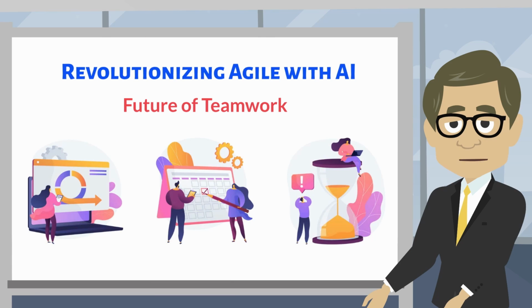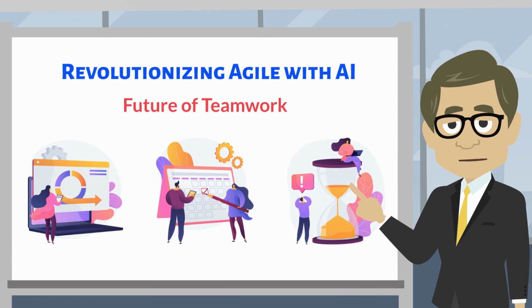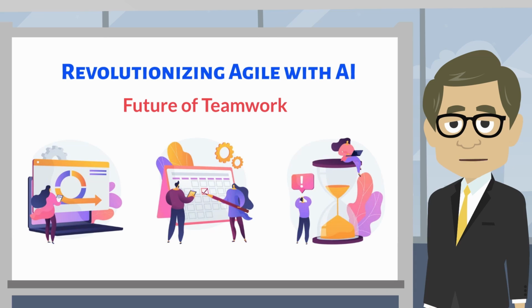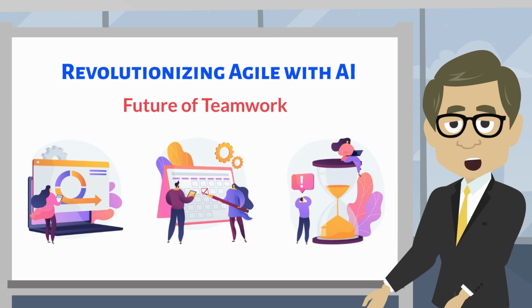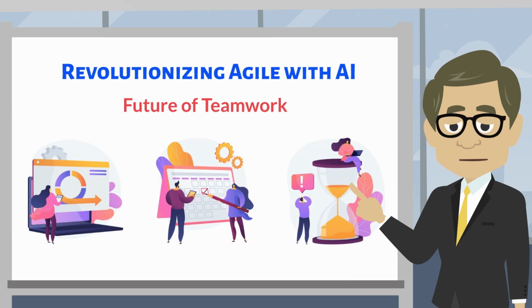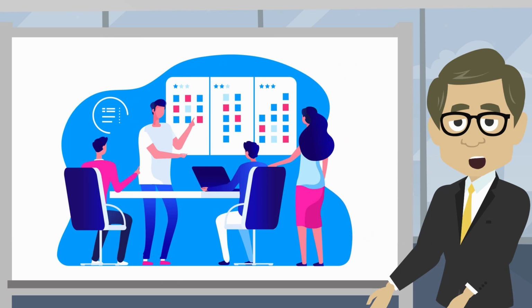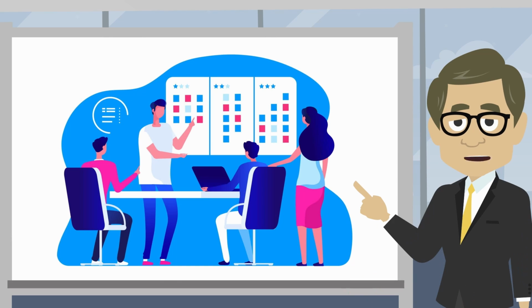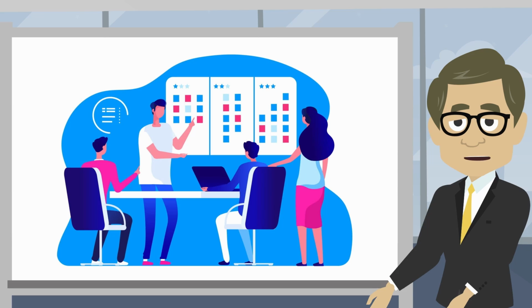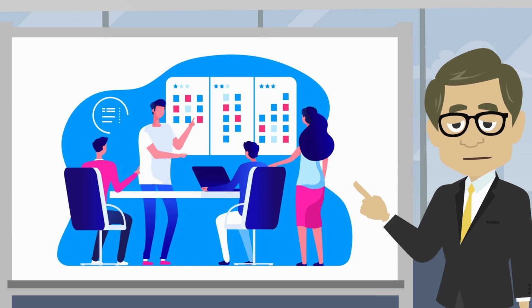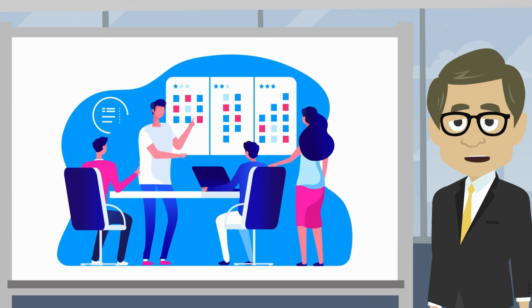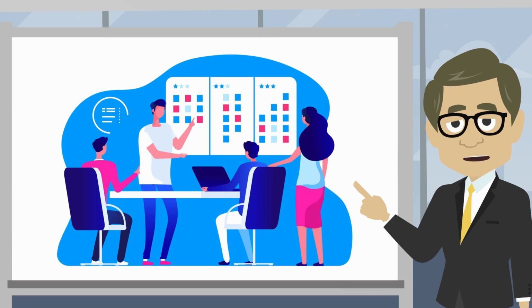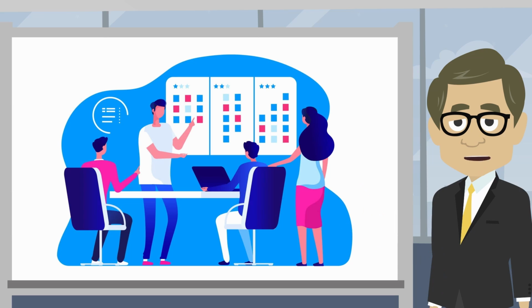In our last video, we explored the transformative potential of AI in Agile delivery, focusing on story point estimation, backlog refinement, and sprint planning. Today, in this video, we're going to bring those concepts to life with a real-life example. We'll show you how the AI Agile Delivery Navigator not only promises but delivers on making Agile processes more streamlined and intuitive. So, if you're ready to see theory in action and discover how to elevate your Agile game, you're in the right place.